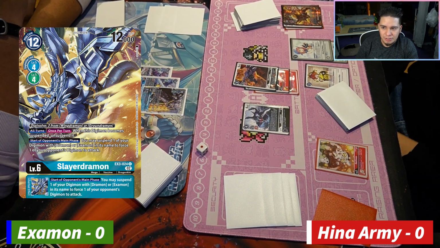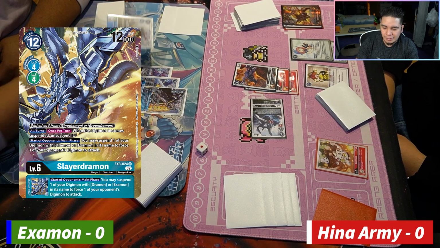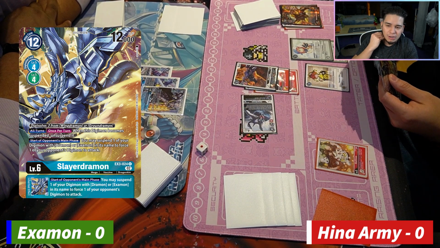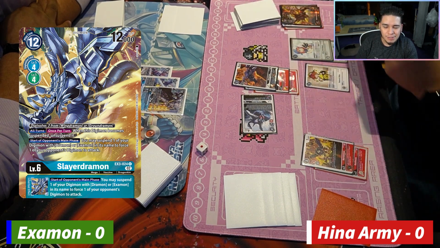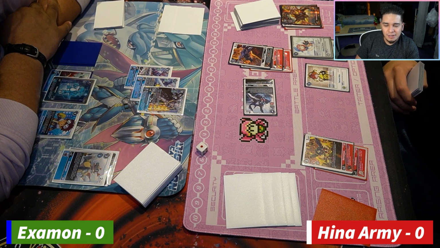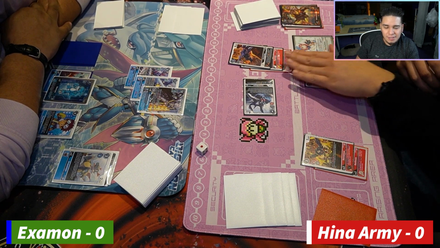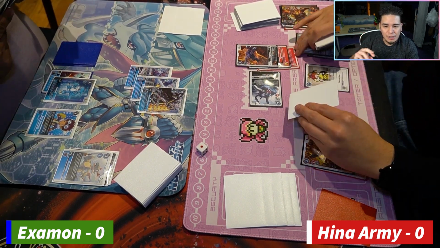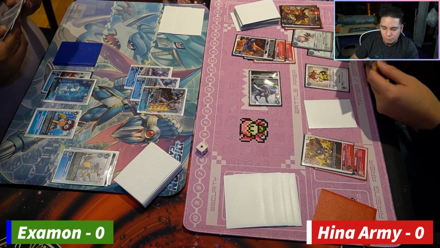So I'm going to swing with the Jazzardmon, and he looked kind of confused there. I didn't tell him he could look it up on his phone, which I probably should have. I was like, hey bro, if you want to call a judge on that, you can, but that's just the way the Slayer Jamon works. Even I was baffled when I first read the ruling on that. It's like, yes, Slayer Jamon, suspend it to force one of your opponent's Digimon to attack, but the way you get around that is by having 2 Digimon on the field. That way your opponent gets to choose, right?